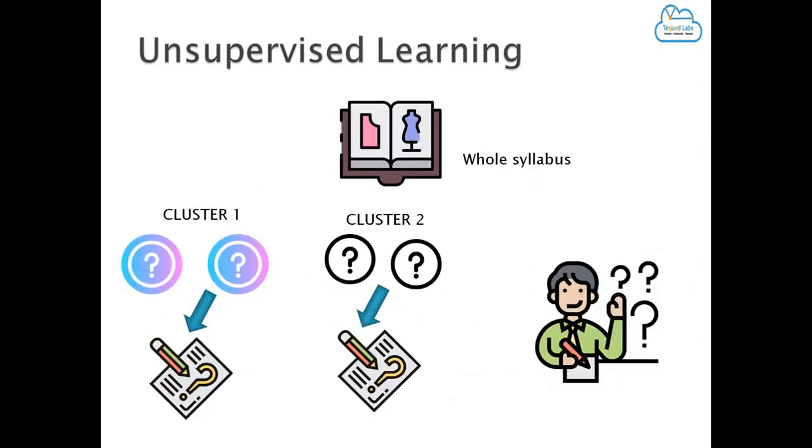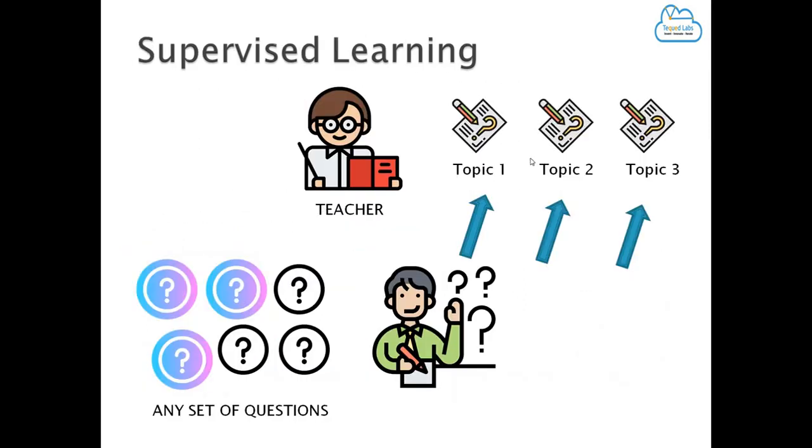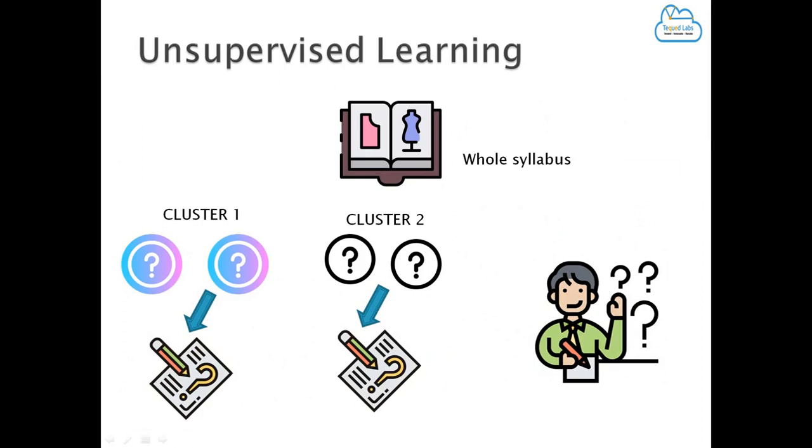The next example of unsupervised learning that I would take is similar to your question paper. Instead of supervised learning, where the teacher already gave out topics, saying these are the 3 topics in which all my questions will be coming, what I would do is read these questions and think that this question will belong to topic 1, this question is asked about topic 2. But in the case of unsupervised learning, there is no such thing as topics being told by the teacher. No one is supervising me.